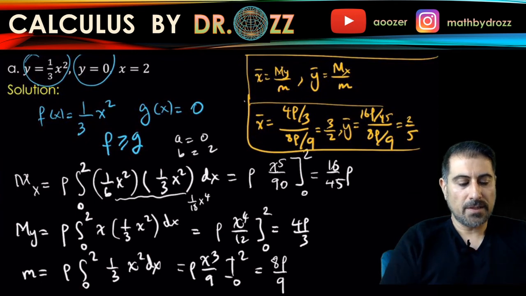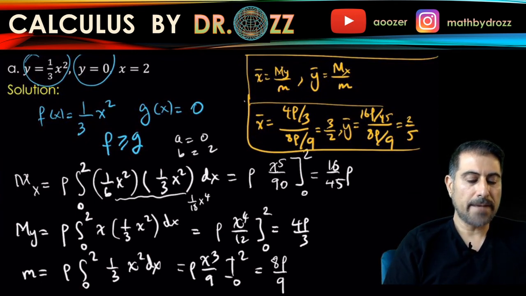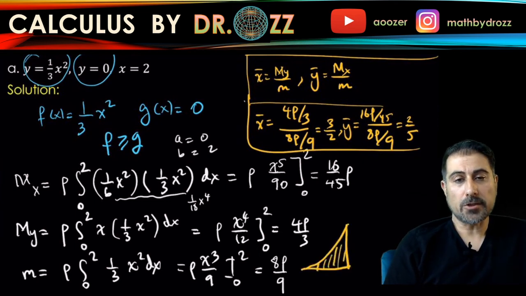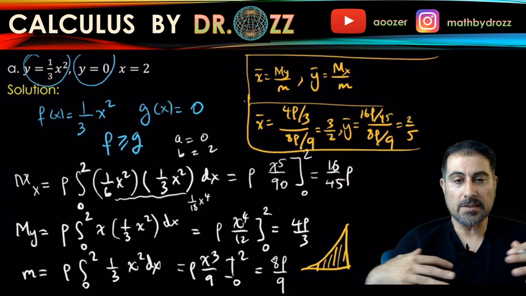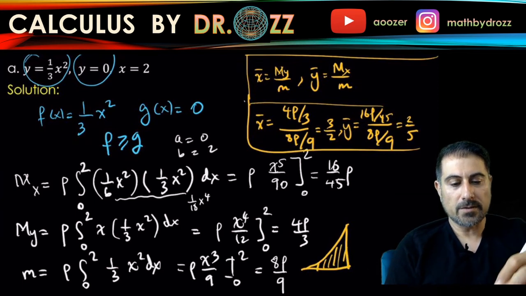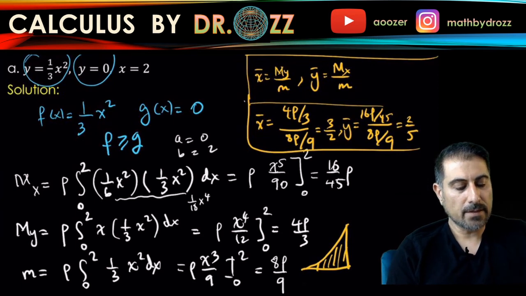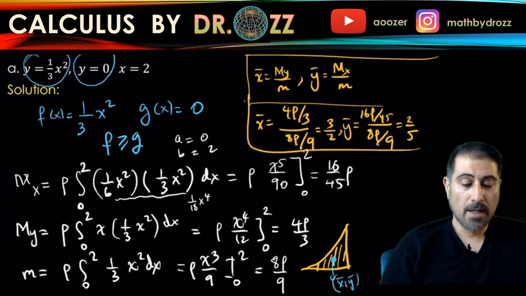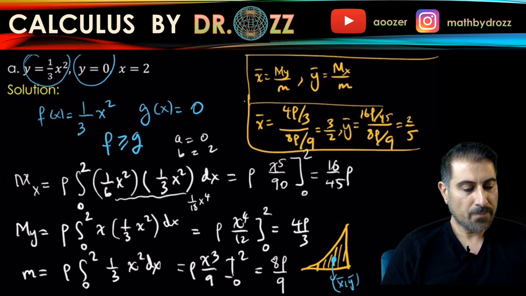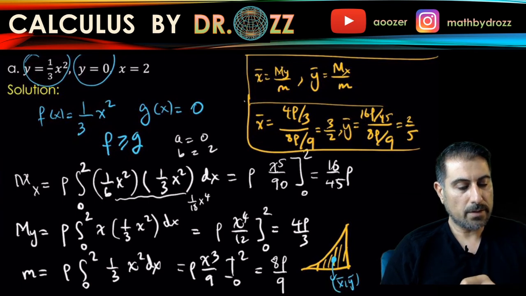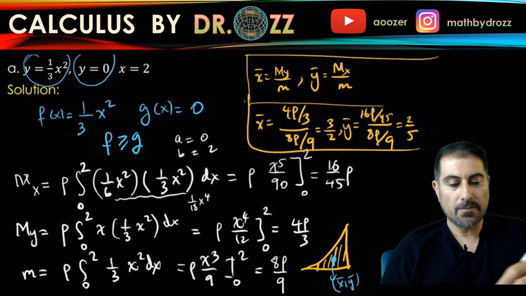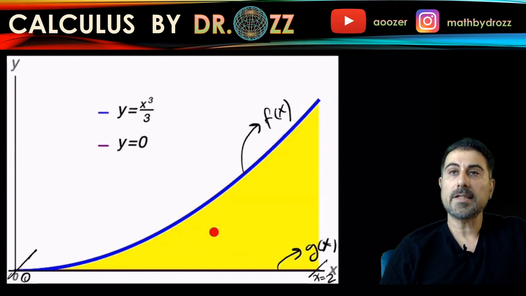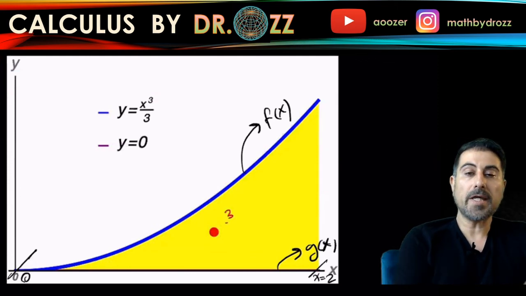And why is that so? Because if I have a lamina like this, it doesn't matter if it's made of steel or cotton or any other lighter material. At the end of the day, if the weight is distributed homogeneously, the center of mass is going to be located at x bar and y bar, which is again independent of the density. So x bar and y bar are 3 halves and 2 over 5. If I want to write down the coordinates, 3 halves and 2 over 5 is the location of the center of mass.